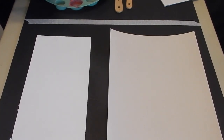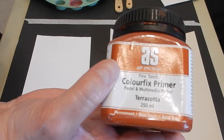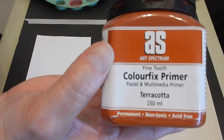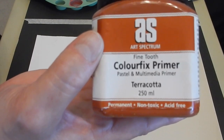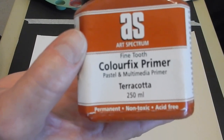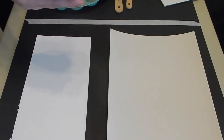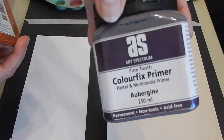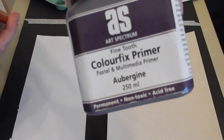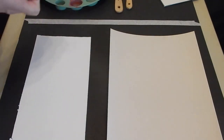Another product that I learned about on Rita Kirkman's website for underpainting is this Color Fix Fine Tooth Primer. This is the terracotta. She uses it a lot to create the darker areas in her underpainting. So I purchased that and I've used it. I like it. I also bought, at the same time, just for a cool color, the same product but in an aubergine color. And I've used that as an underpainting as well. So that's kind of fun for a cooler underpainting. Anyway, so that's how we build that one.